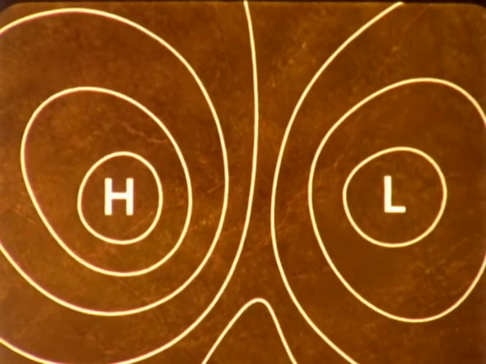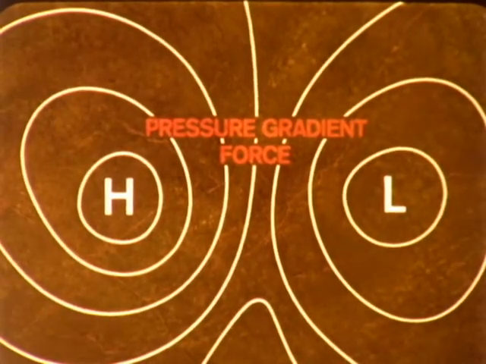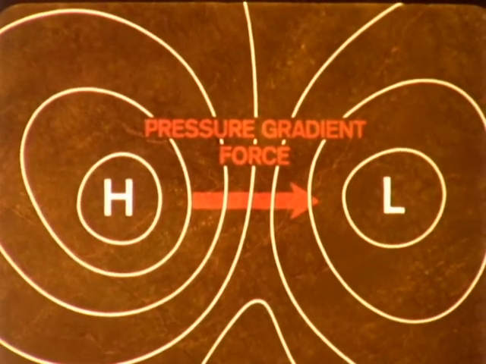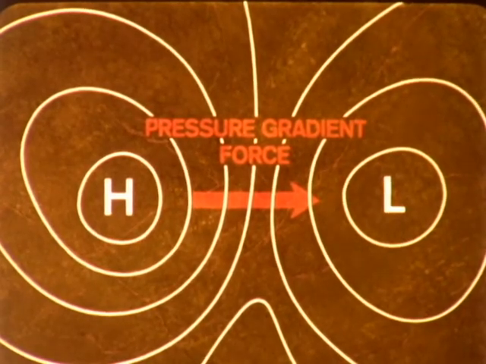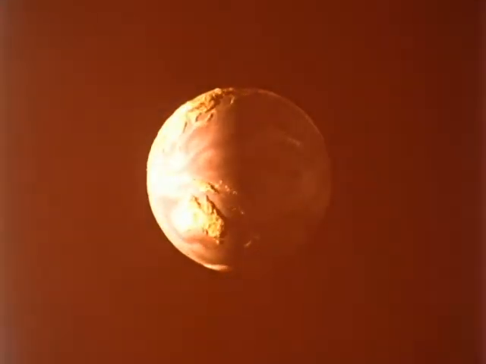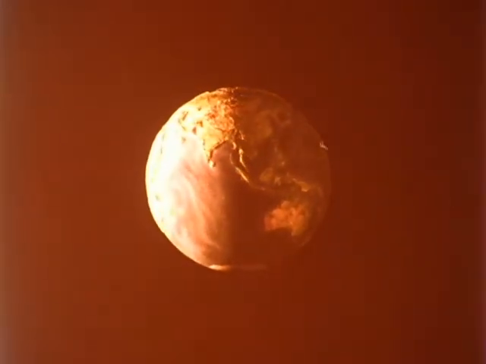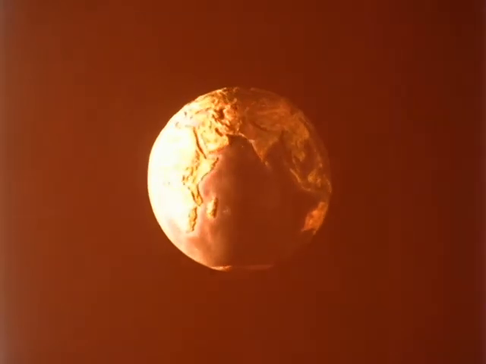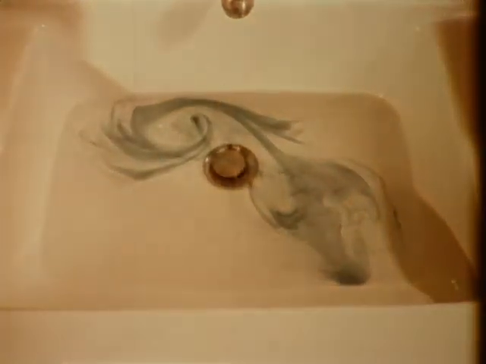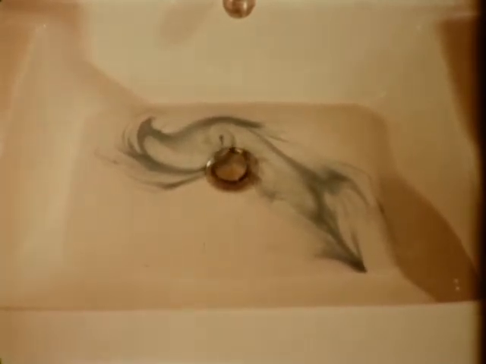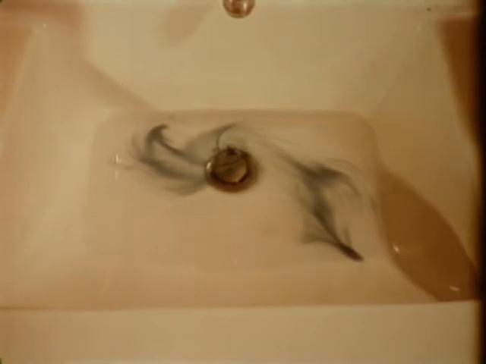At first glance, it appears that the pressure gradient force would create wind that flows directly from a high to a low. It would, provided the Earth did not rotate. But it does turn, and that action makes airflows change direction. The force that does it is the same force that causes draining water to form a miniature whirlpool, counterclockwise in the northern hemisphere, clockwise in the southern. The principle was discovered by a Frenchman named Coriolis.